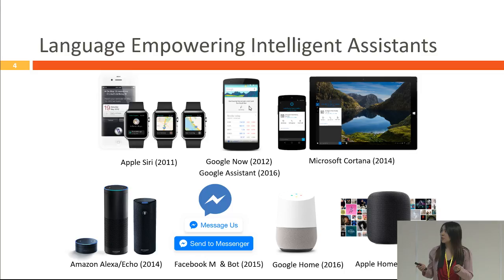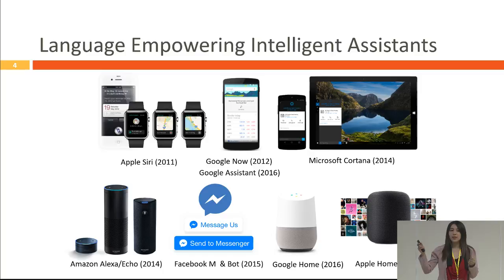Currently, we have a lot of intelligent systems from different leading companies. For example, Apple announced Siri in 2011, Google has Google Assistant, and Microsoft has Cortana. Recently, Amazon created a smart speaker called Echo, and within Echo there's an assistant called Alexa, which also can help you finish tasks, for example, playing your music. Google and Apple also announced their own smart speakers. So a lot of companies want to dig into this field.